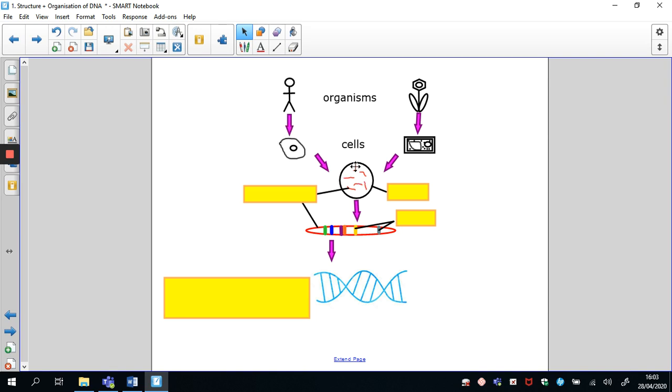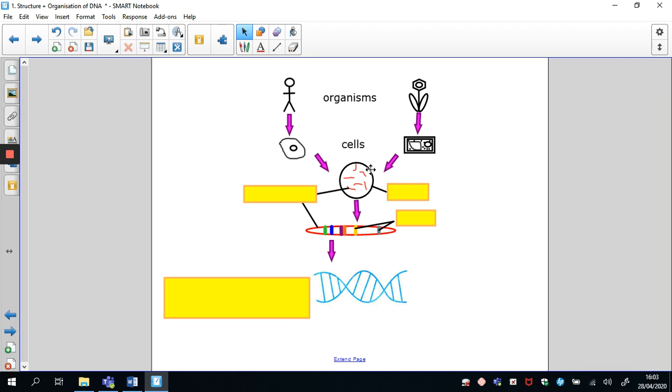If we look closely at a component, an organelle, a part of these cells, then we can try and figure out what the rest of these labels are. So I'm just going to give you a wee minute just to have a look at the diagram and see, do you think you know what is underneath these yellow rectangles? So just have a think. Pause the video if you like.